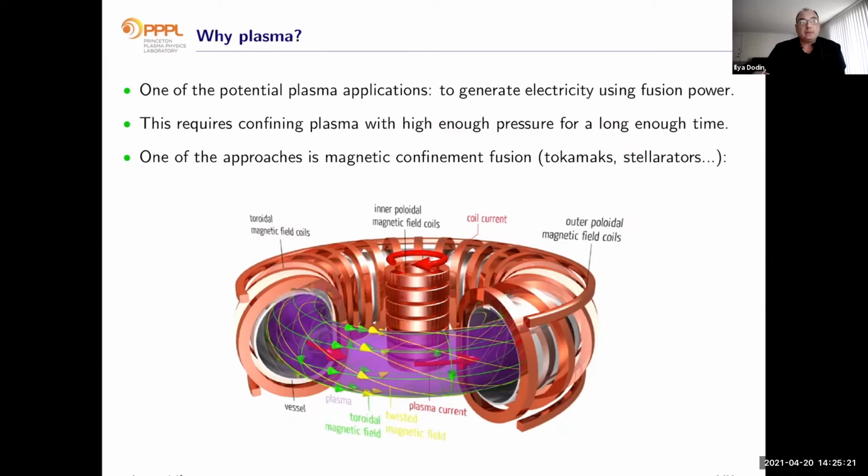And there are different ways to do that. One of the ways is to use magnetic confinement, and particularly tokamaks. So this is an example of a tokamak. A tokamak is basically a donut-shaped plasma confined with external magnetic fields and also magnetic fields created by internal current in this plasma. And the trick is how to keep this plasma hot and how to control its dynamics. Okay, and waves are actually essential for this.